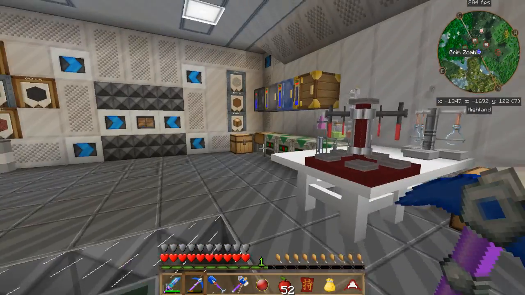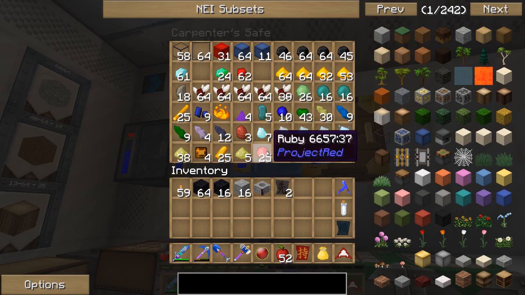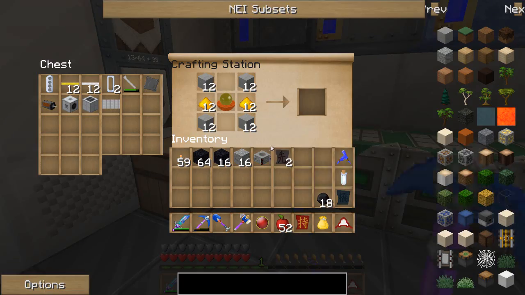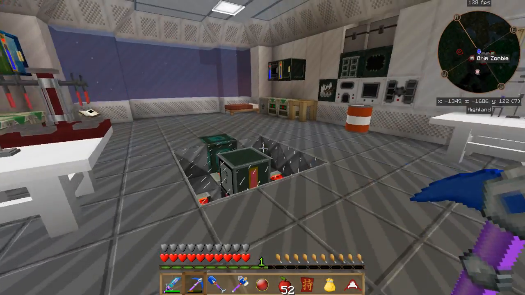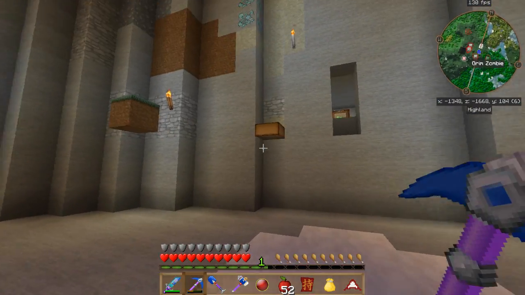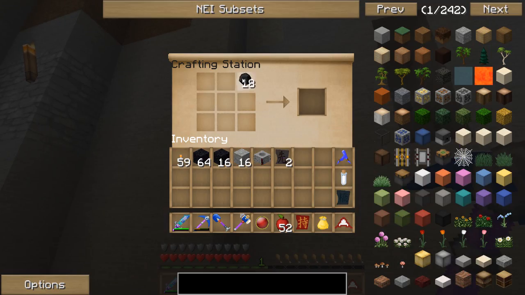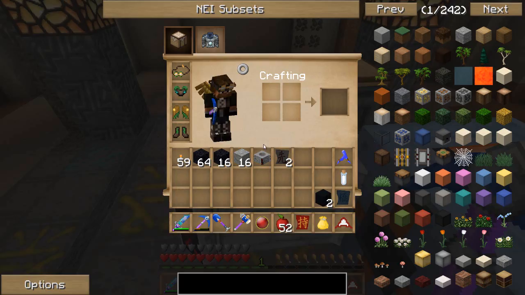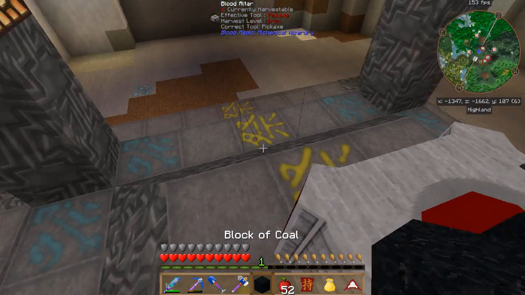So let's head up to the lab, grab us 18 pieces of coal real fast. There we go. Make these into blocks of, maybe not there. We'll do it downstairs, down by our blood altar. All right, and we'll just throw them in here real quick. Get us a couple blocks of coal. Toss these into our altar real quick. We should have more than enough blood in there as well.